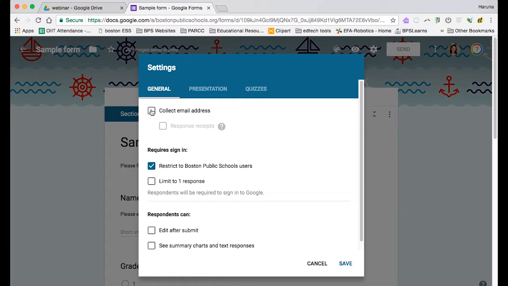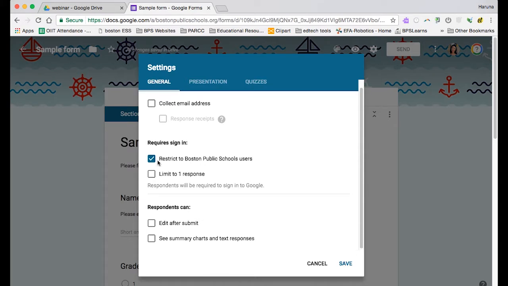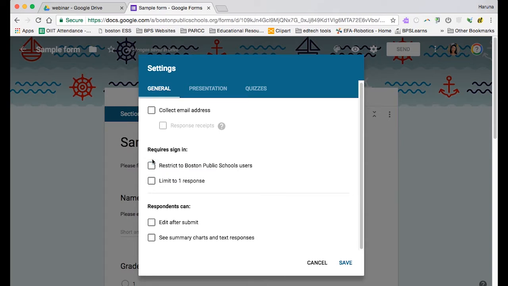So under the settings, you have the option to collect email address or not. In this case, I'm not going to. You also have the option to restrict the user to BPS users. By default, this is checked. So if your survey form is going to be filled out by anybody other than BPS users, you need to uncheck this.